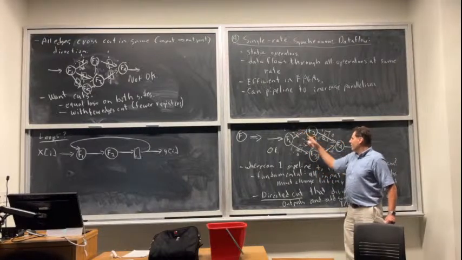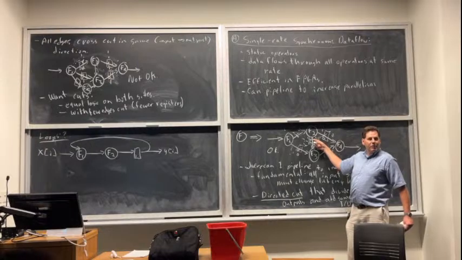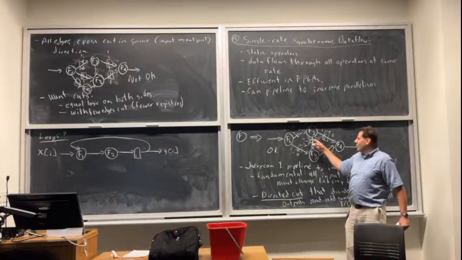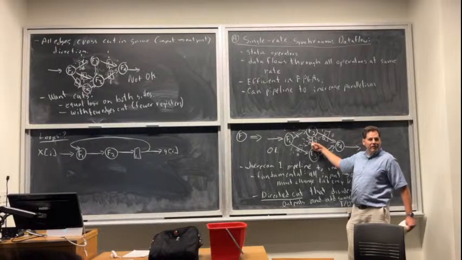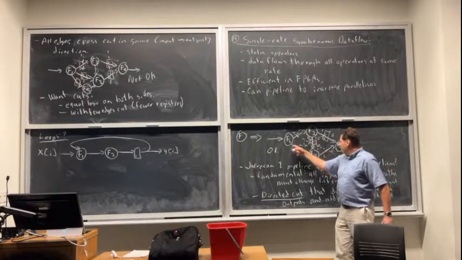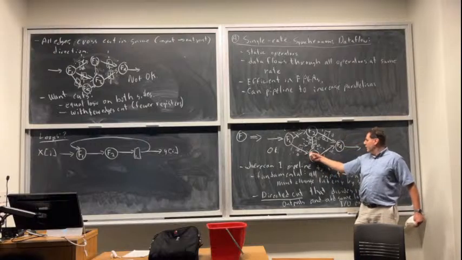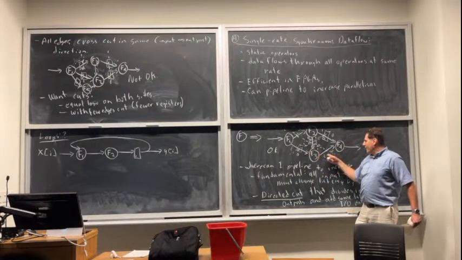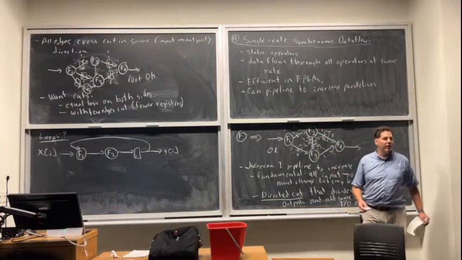Once I've marked this as output, then this side I've already marked as being the output side. Does that make sense? So I'm still connected to here, so this is still going to be the output side on this side of this edge. And I can say, well, from the input I can reach here. But then I get into problems, right? So now I went from the output side to the input side.